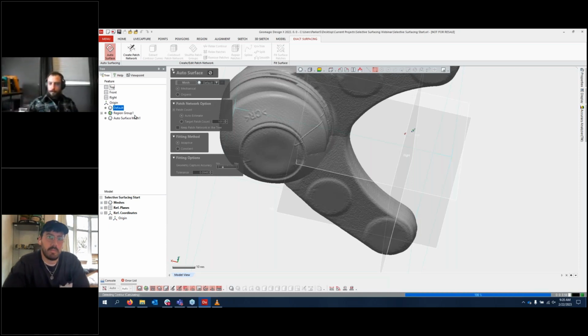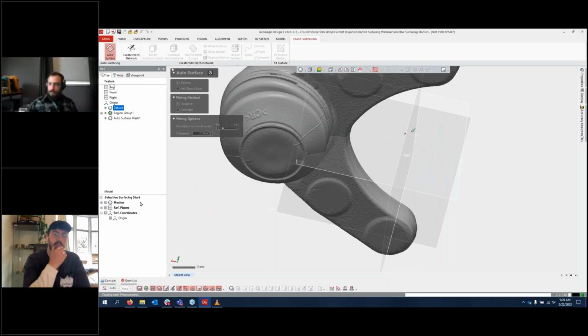And what we should hopefully see in the model tree down in the bottom left-hand corner here is a new group that says solid bodies, and then auto surfacing 1 is that solid body that's in there. So take just another second here, and then we'll get back at it. While it's thinking, I'm going to drink some coffee. Not a terribly huge file, about 800,000 triangles. So it should be a sub 1 minute auto surfacing.